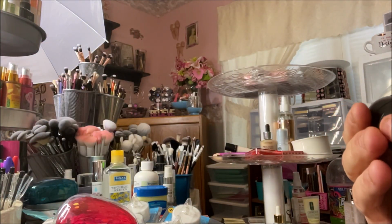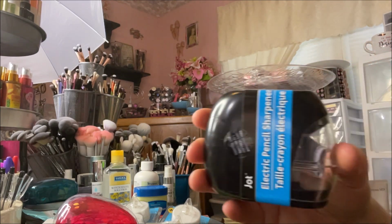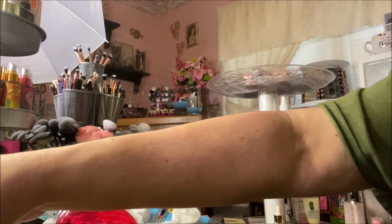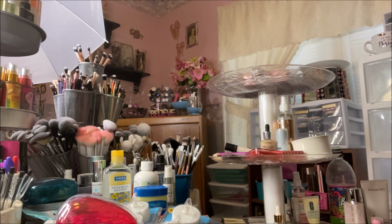This says it's an electric pencil sharpener by Jot. It's not electric, really. It's battery-powered, but it's a buck, and it looks really nice. So I got this for my nephew, which I'm going to be homeschooling again this year.